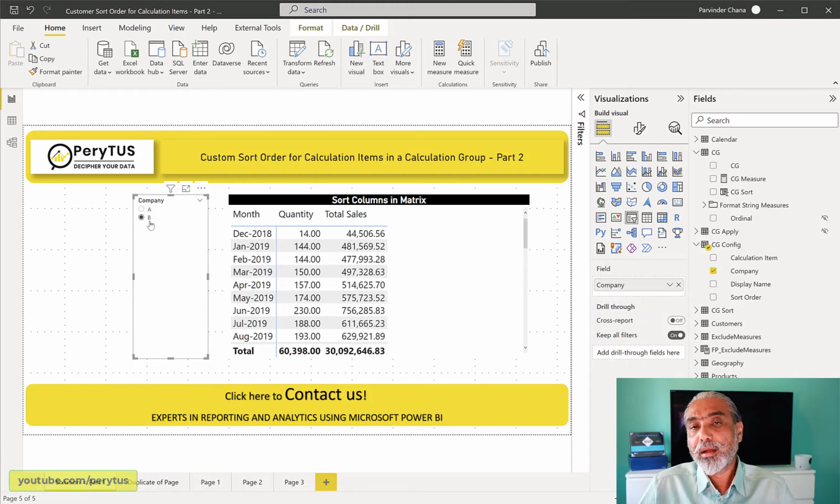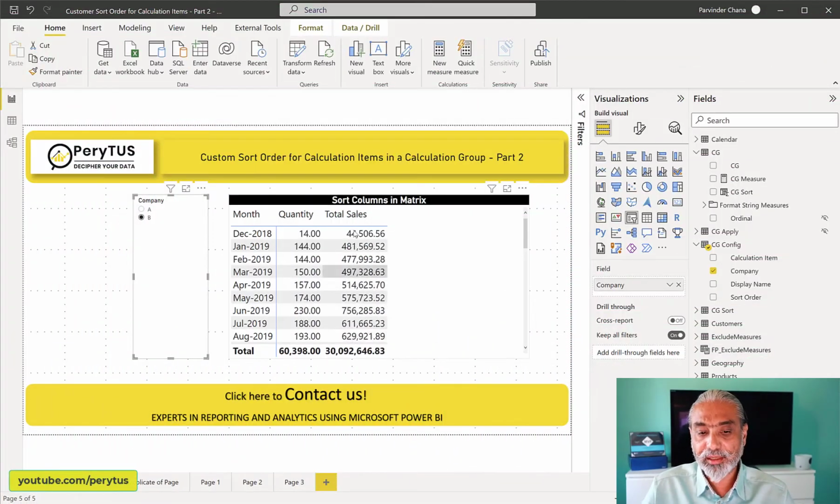And now what we achieved so far, we have a display name the company wanted to see in the visuals. So the same year, company A is calling it sales, company B is calling it total sales. So now we have a pre-config display names, and also we have the sort order for the display names.